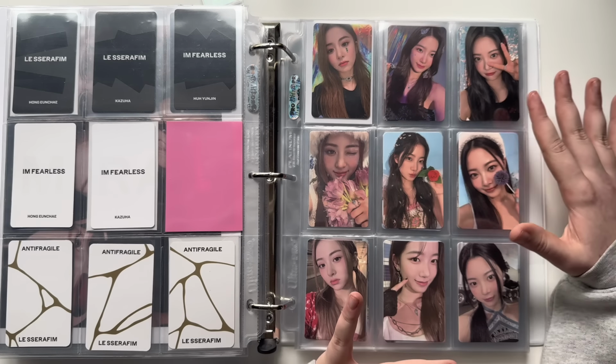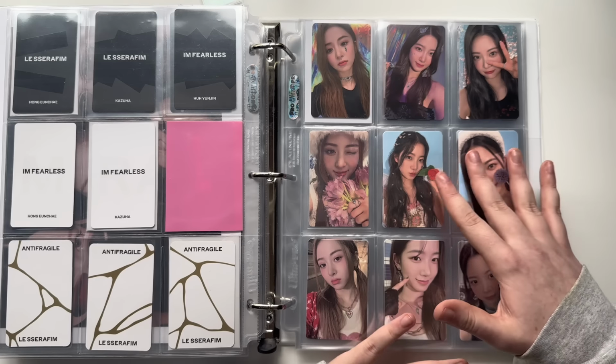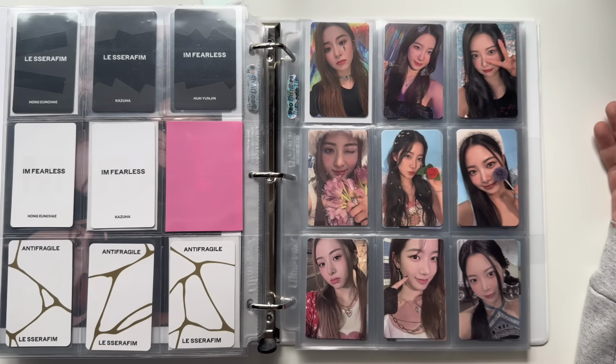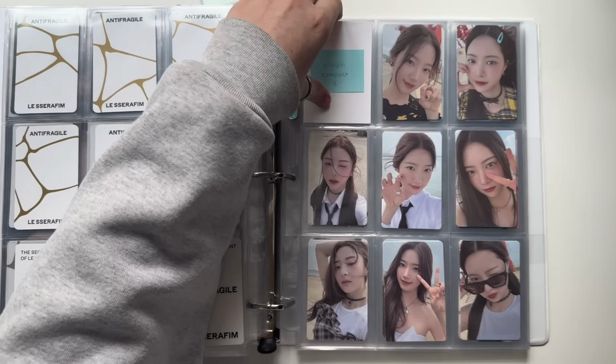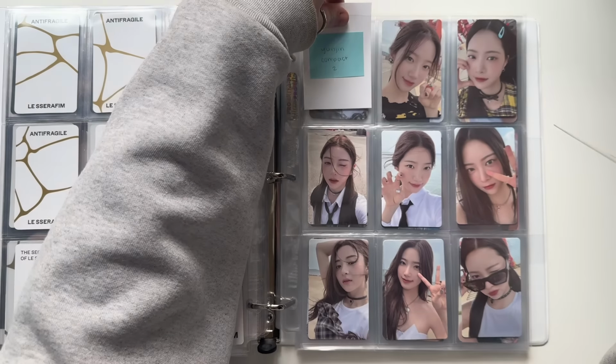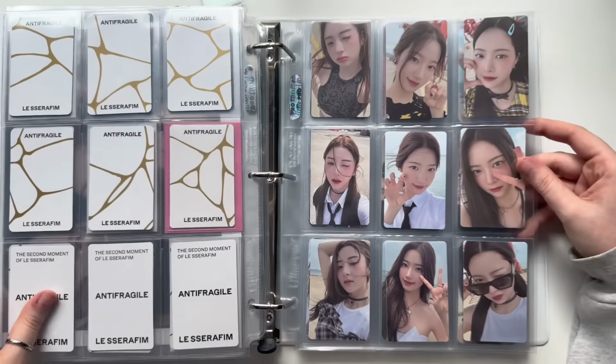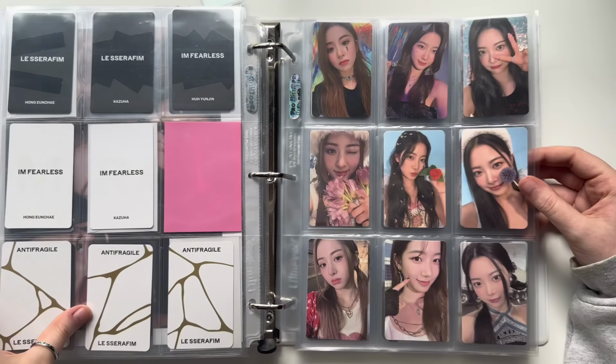Now this page is done. Fearless is done. Yunjin is caught up on besides easy. I just can't believe it. I never thought I would see the day. Well, I have one more card to store for Fearless, and then it'll be done. Wait, this is Anti-Fragile. Here's this one. Okay, now Anti-Fragile is all the way complete.